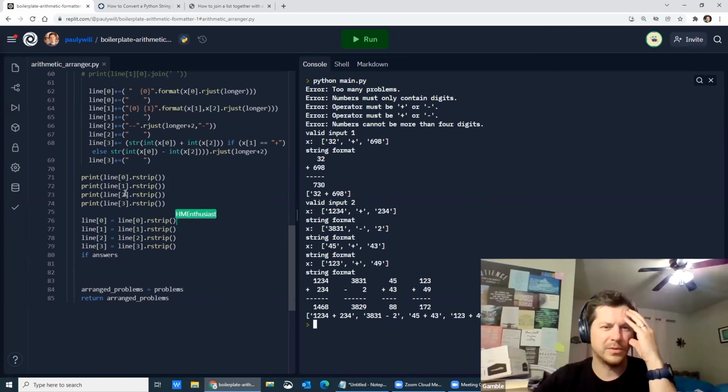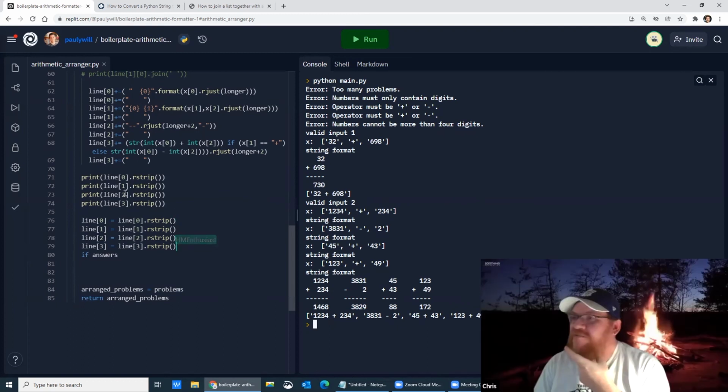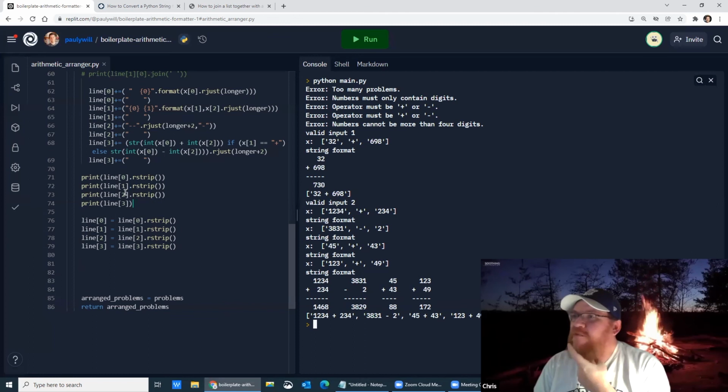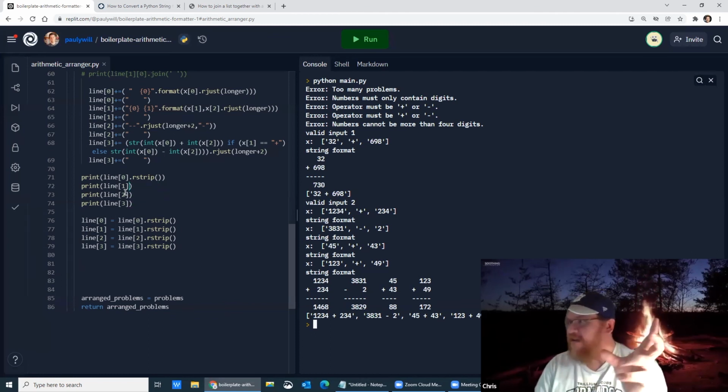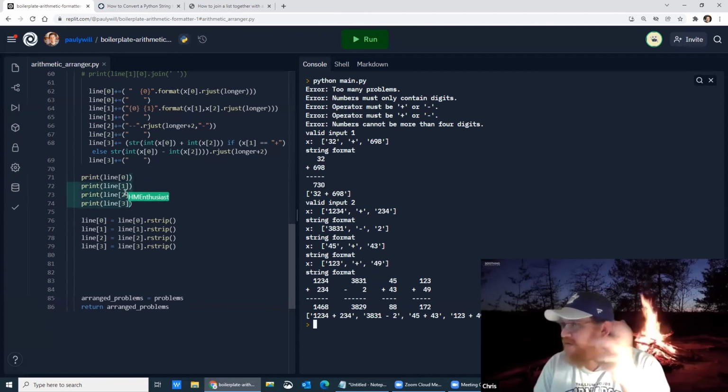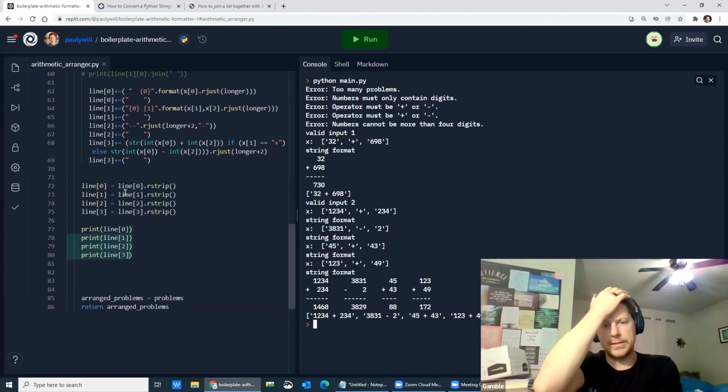Perfect. He's now doing the good thing, which is making sure that after we have everything figured out, we rstrip so that we don't have those extra 4 spaces at the end. What's the rstrip doing? It's stripping the trailing spaces. In the logic above, after we do our initial format, we put 4 spaces to pad, but for the last one, we don't want the 4 spaces at the end. Oh, I see. Okay.